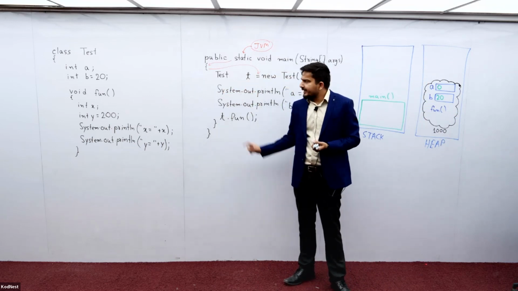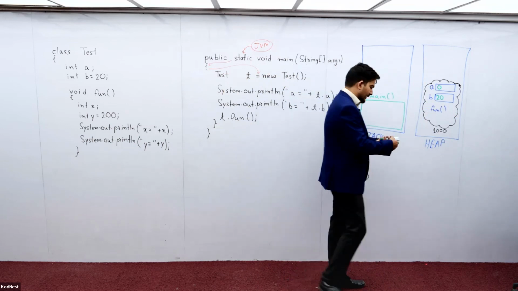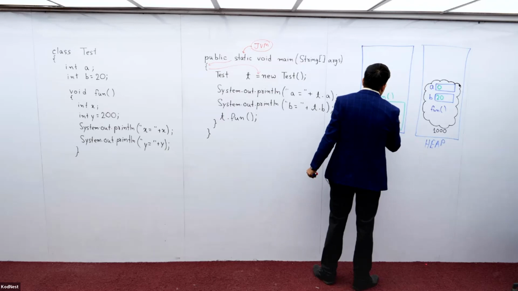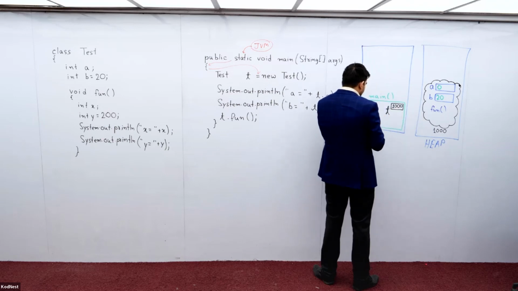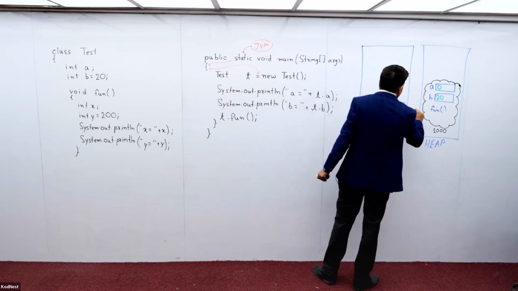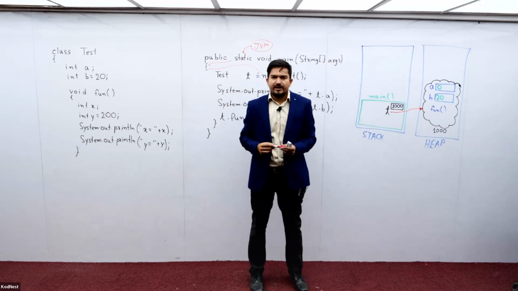Where are we declaring T? Inside the body of the main method. So T will be getting the memory on the body of the main method. Maybe on the body of the main method, we will have a variable called T. T is a reference variable because it is holding the address of an object. As soon as T has 1000, it would start referring to this object present at the address 1000, like this. This is how it is going to be represented in the memory.